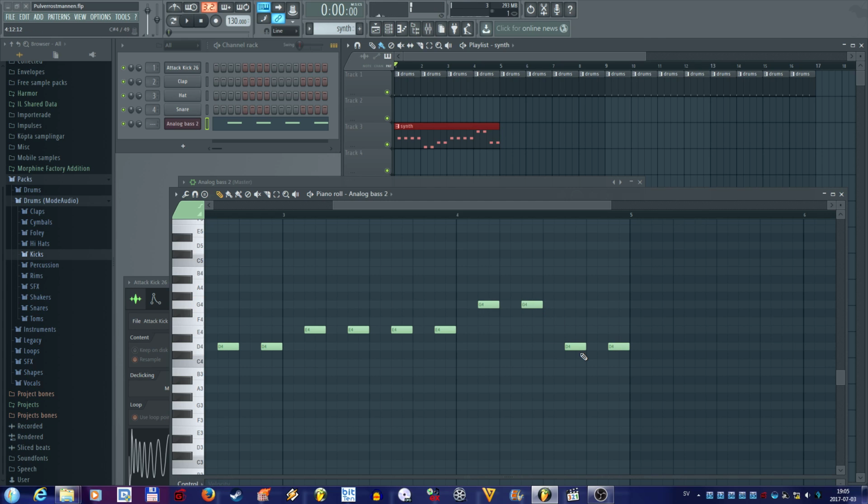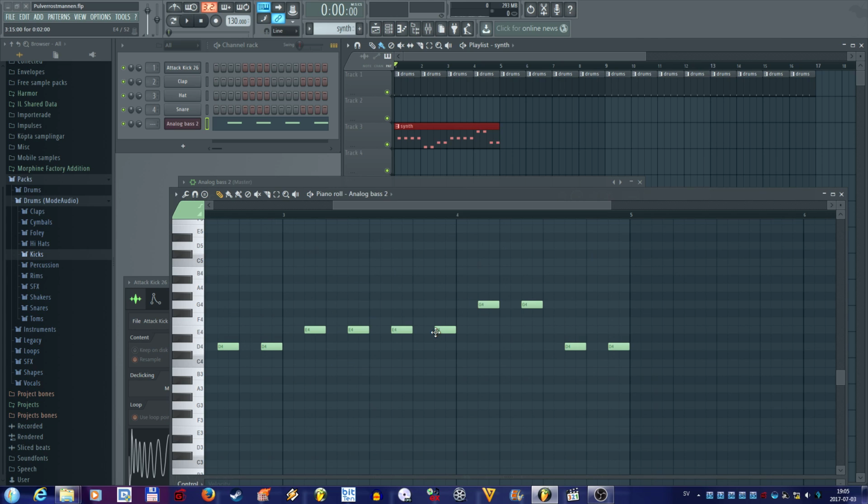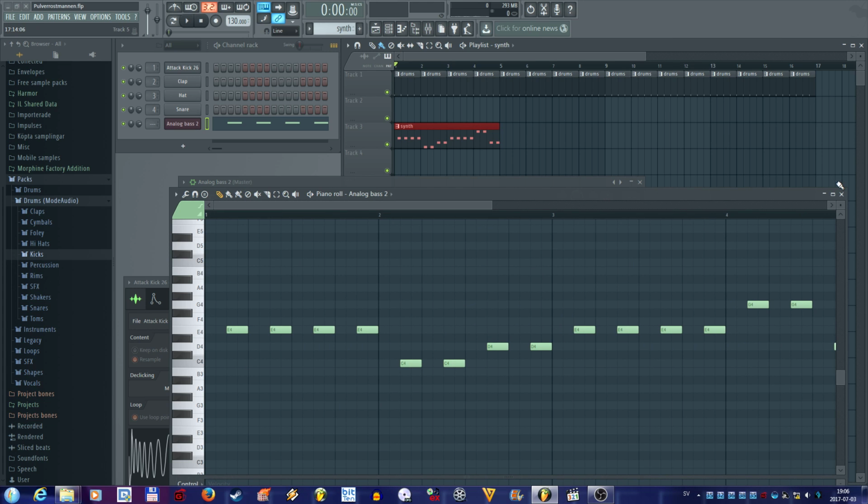And by clicking the notes, you can move them, or hear how they sound. If you double click them, you can also make them slide, which is a way to bend the sound. I can show you this a bit more later on, but this will be used in bending the sound, so making a note slide from here to here. You can do it by double clicking them and getting this marked, so it will slide, but it will be using a different way here, so I'm going to show you that later as well.